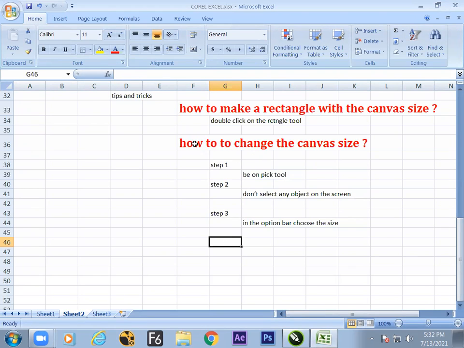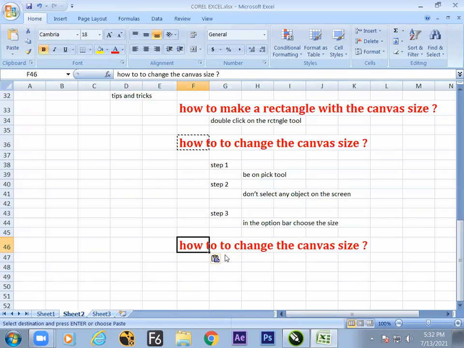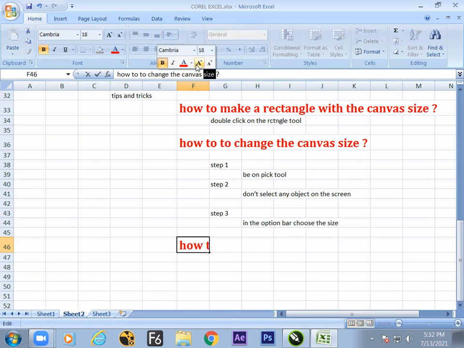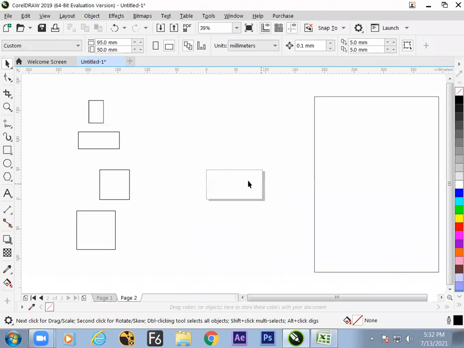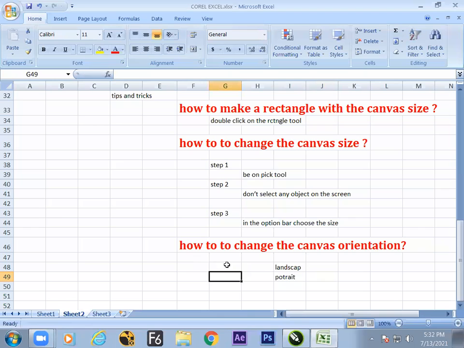Now the change can be with the size, or the change could be with the orientation. How to change the canvas orientation? Orientation means landscape or portrait. So here on the option bar, either you can go to landscape or portrait. Fine. So hope we have understood now.